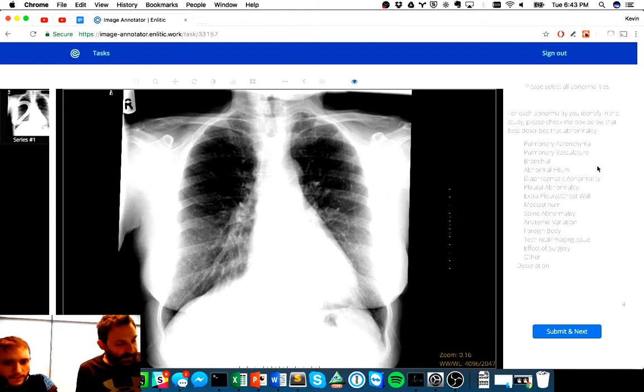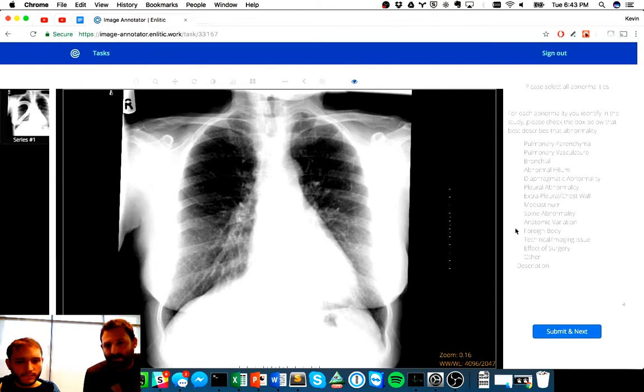So let's begin on the first case. We're going to step through these probably from easier to incrementally harder, and just to show a few examples of things that may need to be labelled uniquely in our system. The system is not comprehensive, and some of the labels within that may seem a little bit unusual, but they're designed to cover the things that we see most frequently within the X-rays. And having used the system quite extensively now, there hasn't been an abnormality that we have not been able to label adequately with the system.